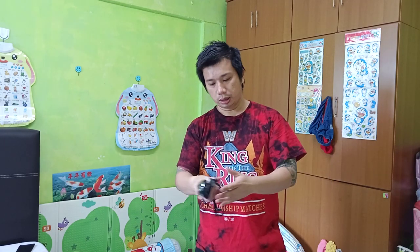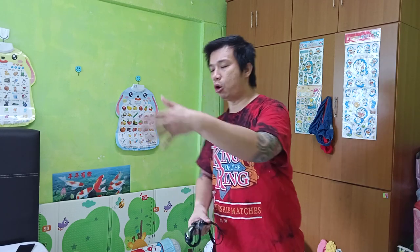I like bright green very much. I don't like dark green, I prefer bright green. I also got orange color. Because last time my old swimming trunks were all lost, I need to buy new ones so that I can go swimming. If I can't find the bright green and orange color in my house, then I will need to buy again. Hopefully I can find it so I don't need to buy it. So now it's October 2021. For next month, November 2021, I'm going to review the bright green color.